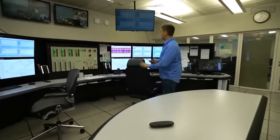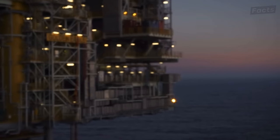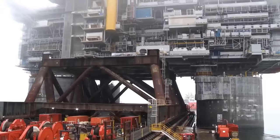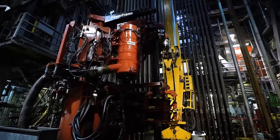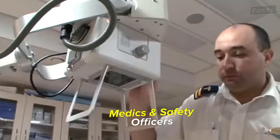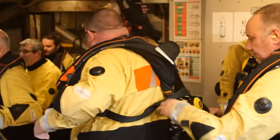Engineers monitor the network of pipes, pumps, and valves that wind through the rig, ensuring extracted oil reaches the surface. In the turbulent Gulf waters, dynamic positioning operators use technology to maintain the platform's stability despite changing currents and waves. They control thrusters and propellers to keep the rig in position, which is important for precise operations on board. Safety is enforced by rig medics and safety officers who are vigilant for emergencies, conducting drills to prepare the crew for any situation.